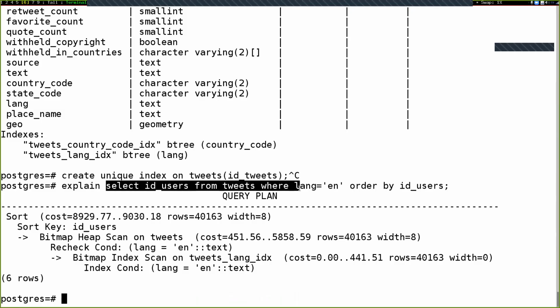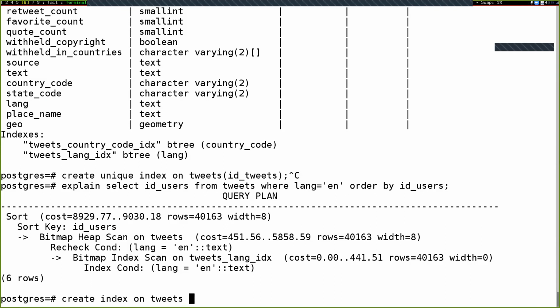In order to make this faster, one of the first things we should think about doing is making this an index only scan. So adding id_users to our index. So create index on tweets, and then lang, comma, id_users like this.